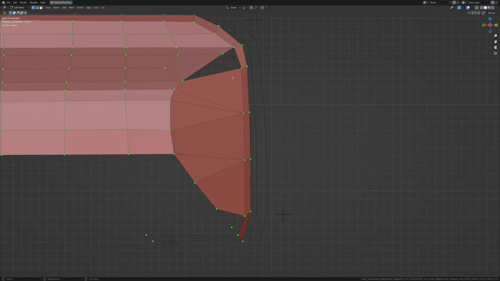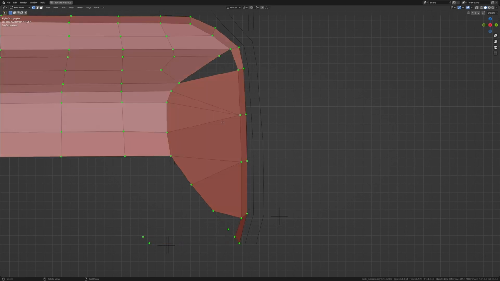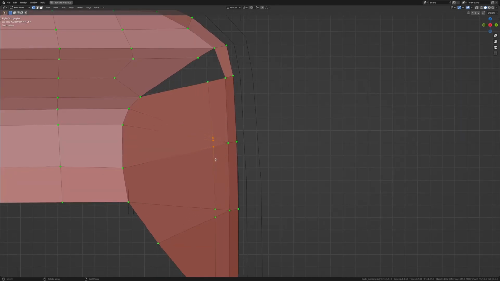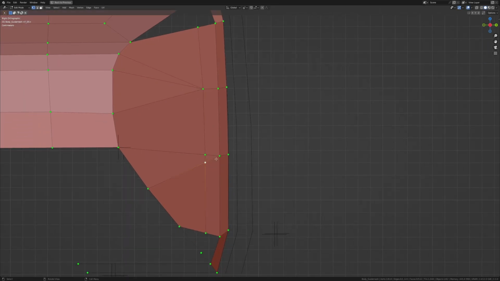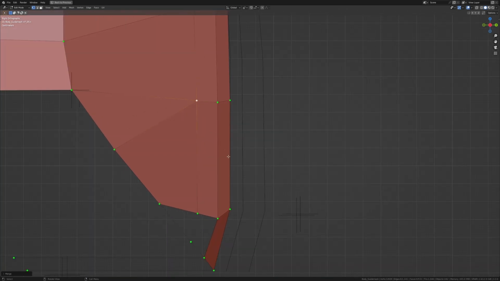Now let's add in that loop cut that's going to run from here all the way down. So I'm going to use the knife tool for this because if we use Ctrl R, it's not going to work well. I'm going to use the knife tool by pressing K, and I'm going to knife this manually all the way down. Very nice. Now let me just take all of these and I'm going to merge them at center like that. And I'll slide it down just a bit. I'm going to take this first, take that one second and press M and then say at last.